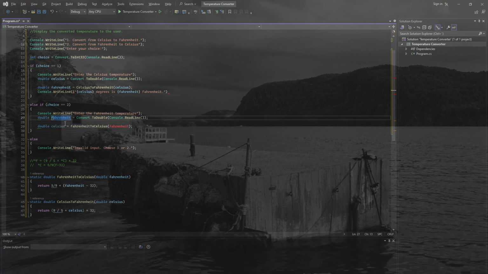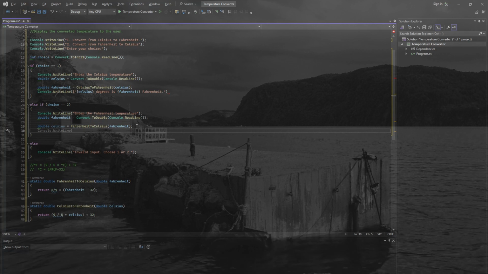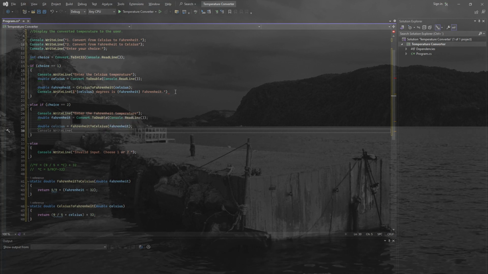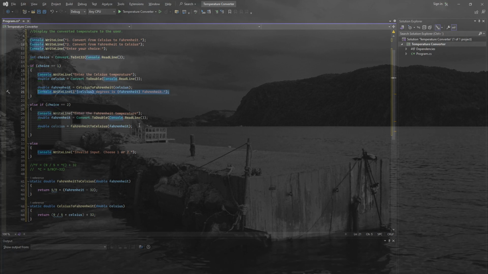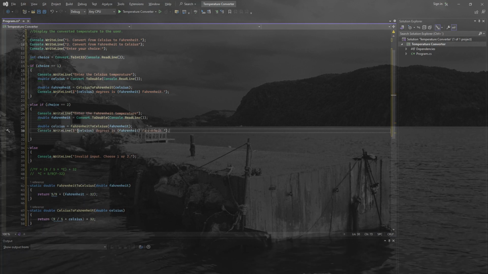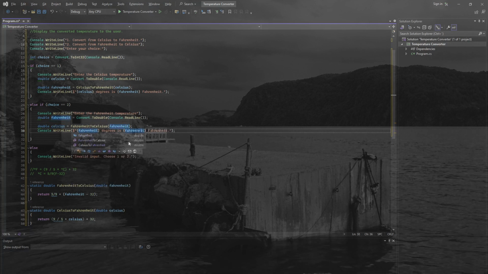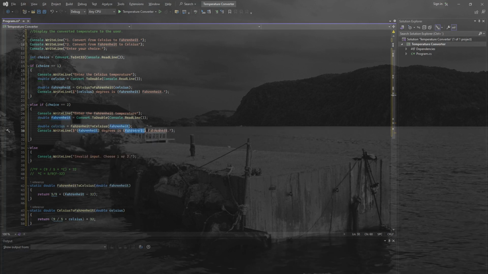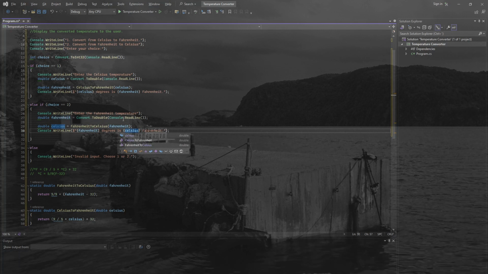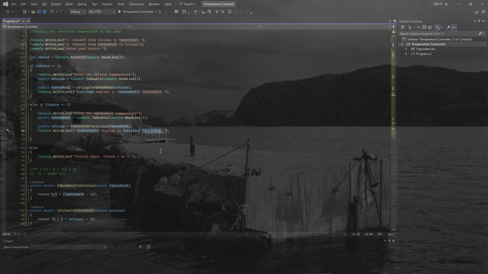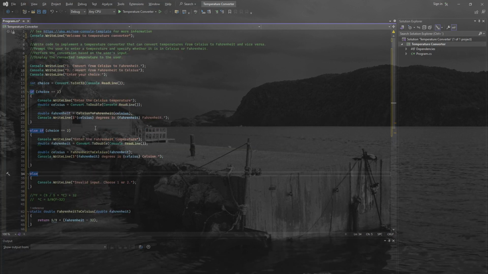Once again, we need to match the case here. And we need finally to write our output, with simply the variables reversed.